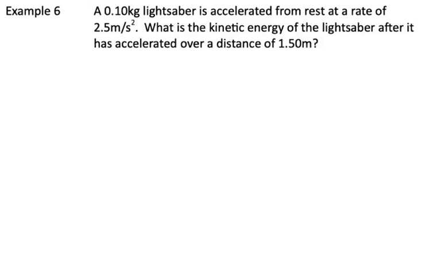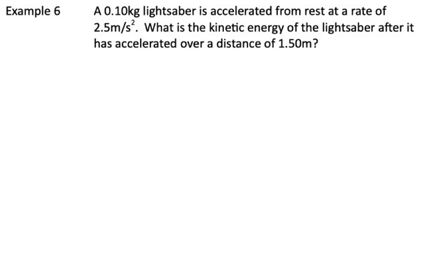Jumping from some baseball references to some Star Wars references, we have a 0.1 kg lightsaber, and if you don't know what a lightsaber is, think of it like a sword that is made out of light. It's incredibly light, no pun intended, but 0.1 kg, incredibly light. It's accelerated from rest at a rate of 2.5 meters per second squared. And I want to know what the kinetic energy is after it's gone a distance of 1.5 meters.